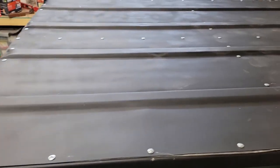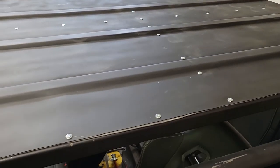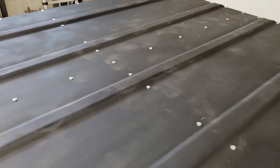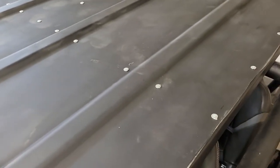I didn't really know how close to put these screws, so I started, this is close to 7 inches, and then down the center is around 6, and then going this way, I just kind of tried to put one on each bump up on either side of it. And we could do the same thing to the other half.